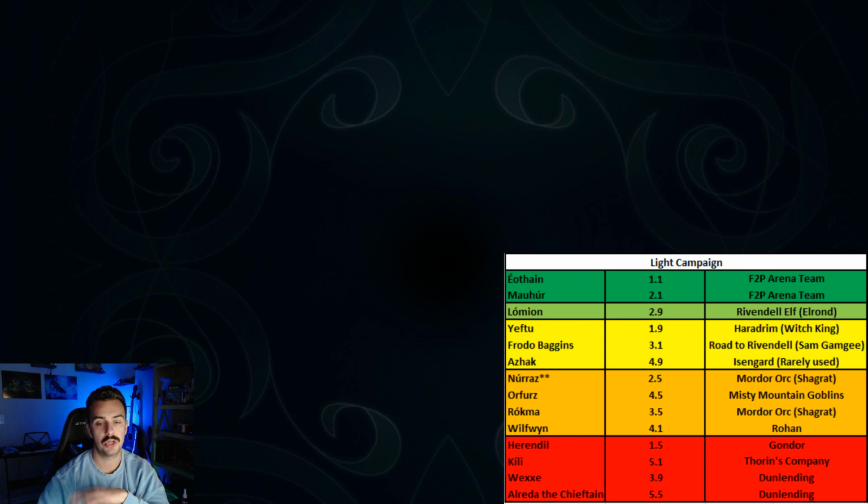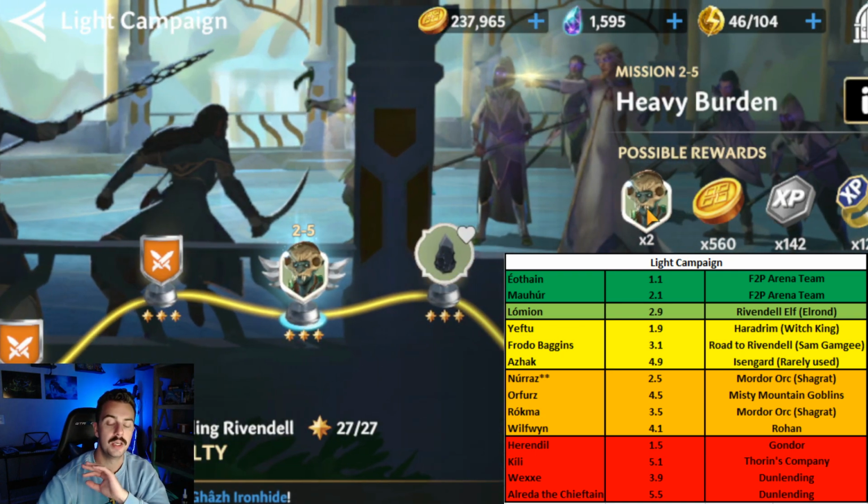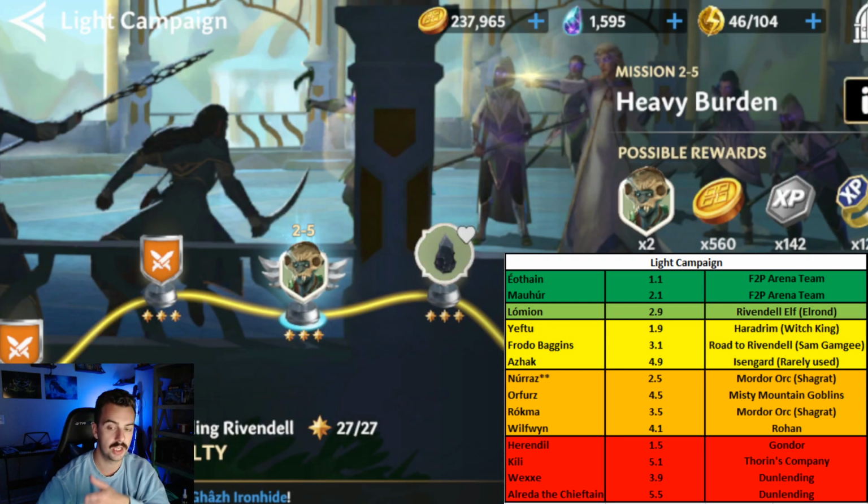After that, we've got Chapter 2. This character is kind of back and forth for me. Nuraz, he's part of the Shagrat Mordor Orc lineup. However, he has a great troll summon that I personally use in my Shadow team in the campaigns. So that could pump him up a tier if this is who you choose to use as your 5th character in your free-to-play Shadow team. However, if you choose not to, he falls way down the list.